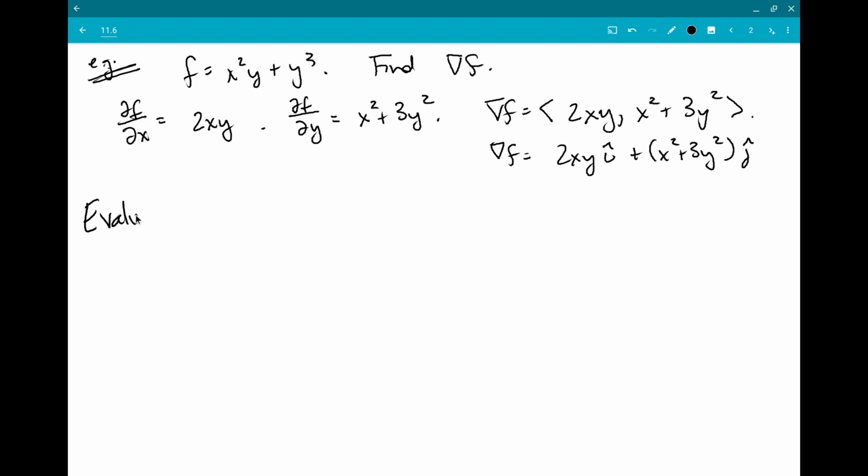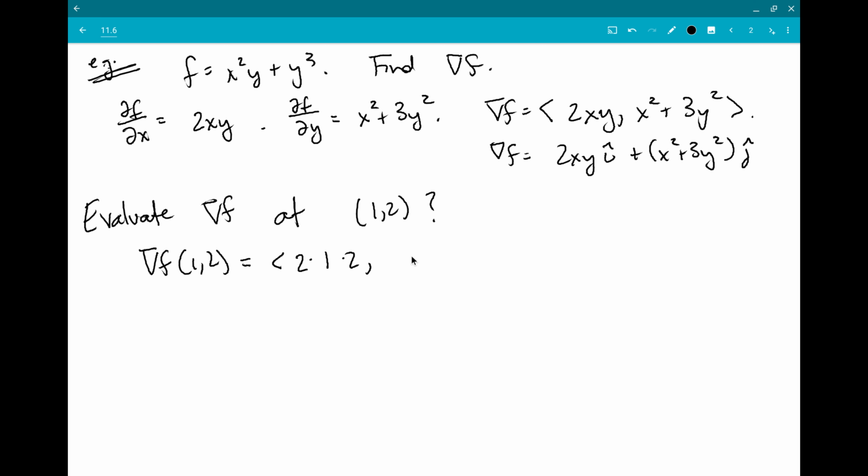And then if somebody had told me to evaluate the gradient at the point 1, 2, then I could have just gone ahead and said, there's my grad f, and I want to evaluate it at a point. I want the point 1, 2, where this is my x value, that's my y value. And so everywhere I see x or y, I'm just going to plug in these numbers. So x becomes 1, y becomes 2, x becomes 1, y becomes 2. So that's 2 times 2 is 4 in the first component, and then 1 plus, 4 times 3 is 12, plus 1 is 13.